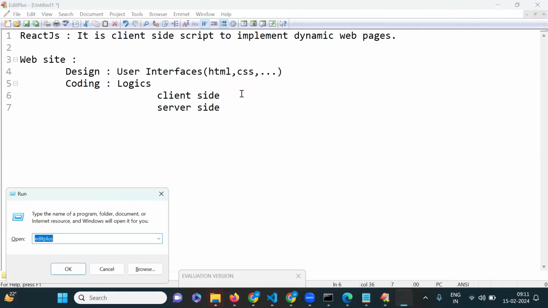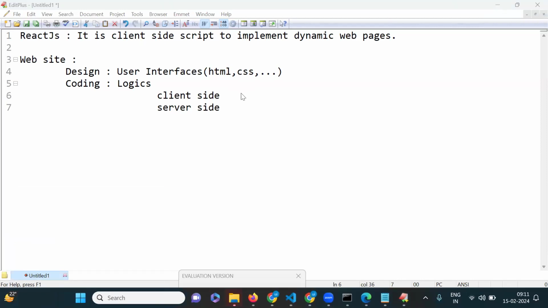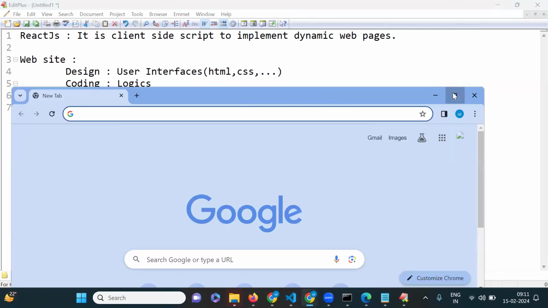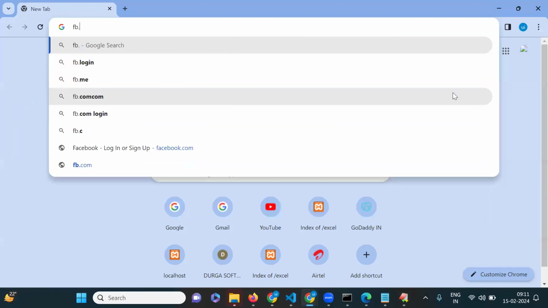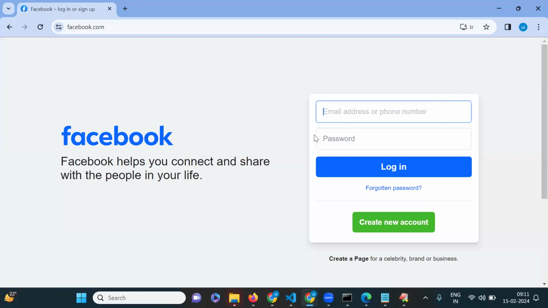For example, if you open facebook.com, I am the client of Facebook. That Facebook website is downloaded in my browser, including the client-side script they developed.